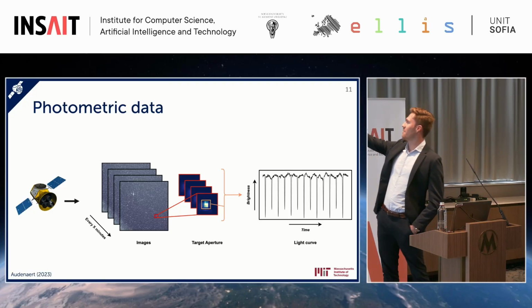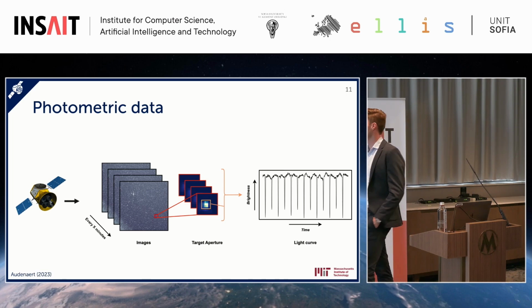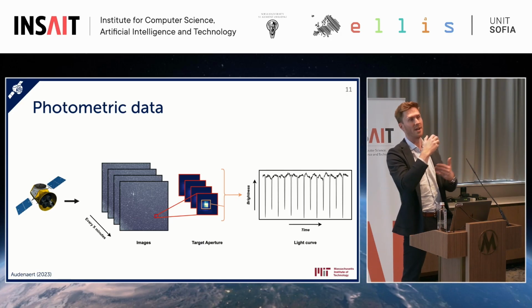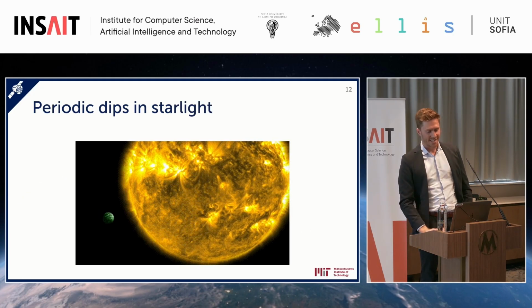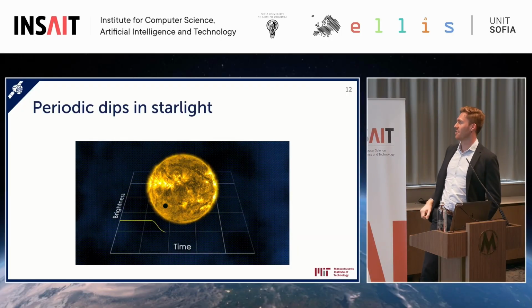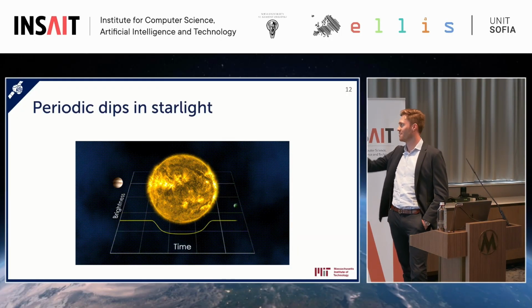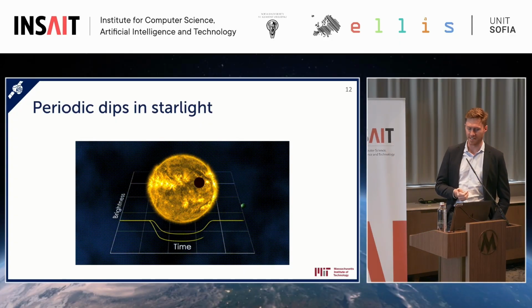Now you can see here what you get over time. In astrophysics this is called a light curve, but essentially you're just measuring the brightness of a star over time. What you see here is a double system where you have two stars, and once one star passes in front of the other, you would observe a dip in the observed brightness. If you want to look for planets, this is very similar. You have your star, and if the planet passes in front, it's just a dip in the observed brightness, and that is the way we can look for planets outside of the solar system.